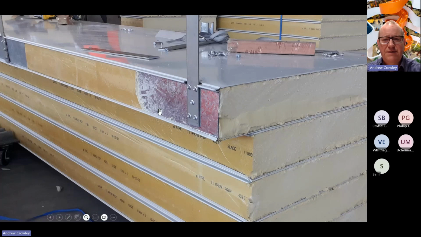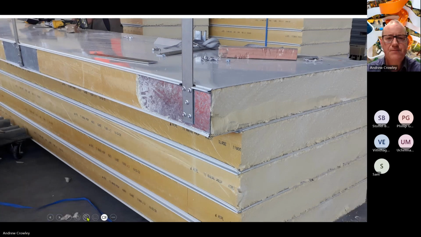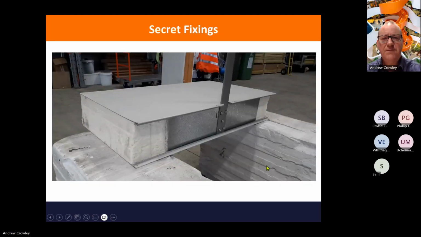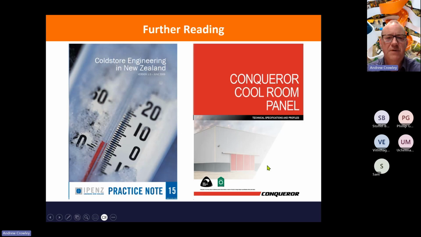So you'll see it's a relatively thin channel which goes between the folded ends of the steel skins. That makes it a nice rigid joint. And then you screw the steel bracket for the suspension cable. Another view of that secret fixing.